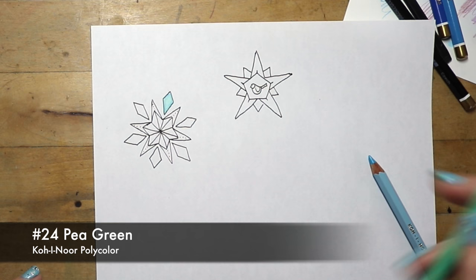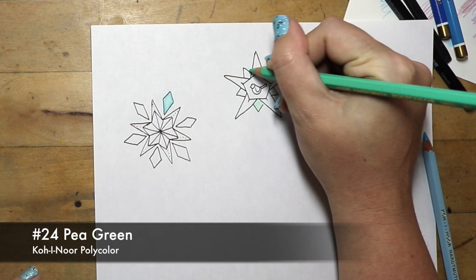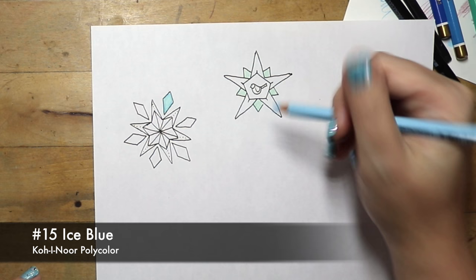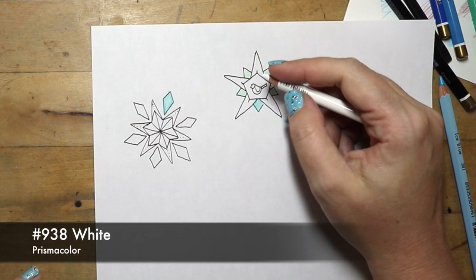So I'm going to show you over here because you saw I shaded in all the edges, and I did these little pieces on all of these stars the same way. Just real quickly. You can see it doesn't take long. And on these, for the shadowing, I just did it up in here rather than out in the main. And then using the white to blend it the same way.